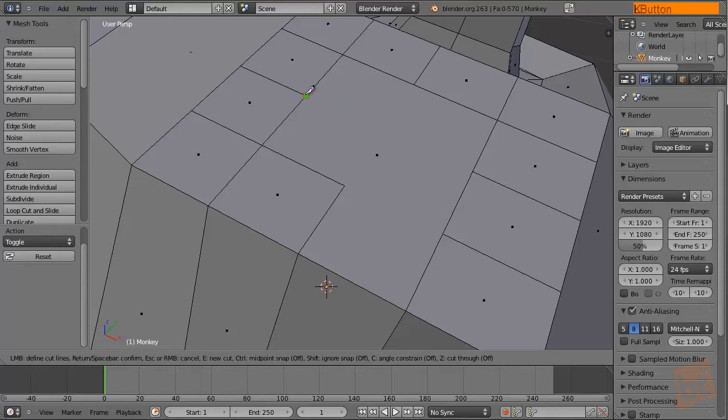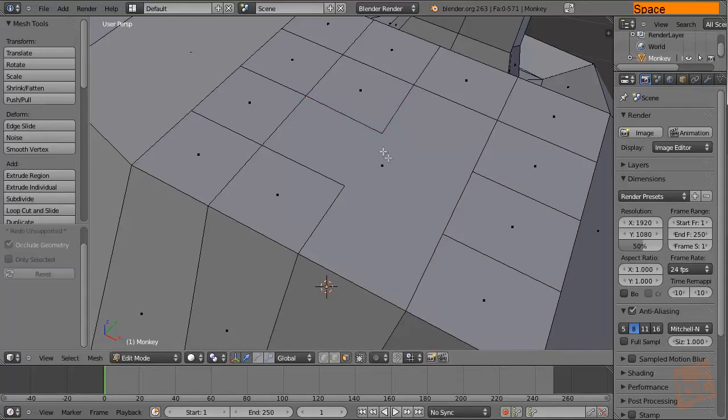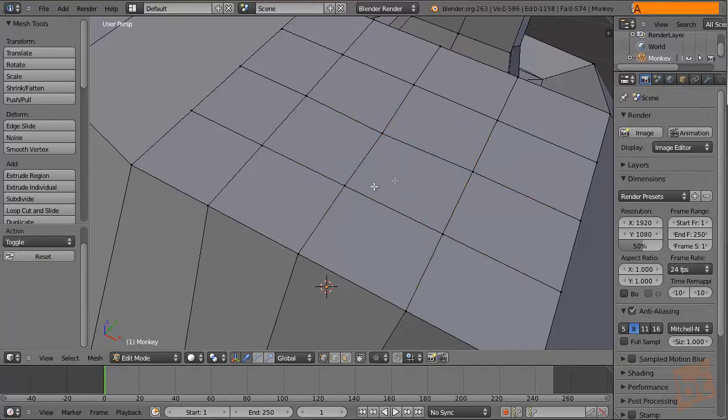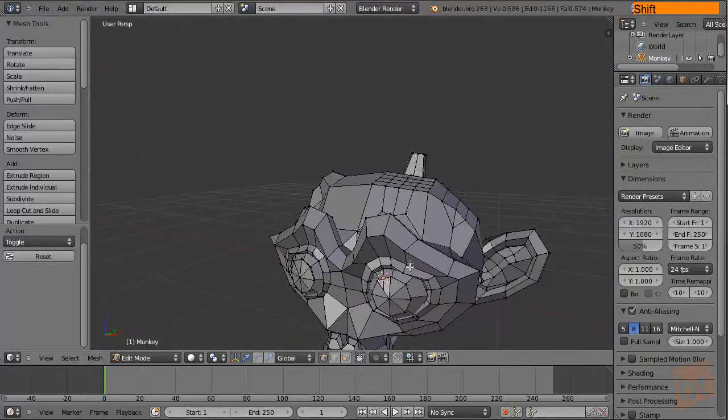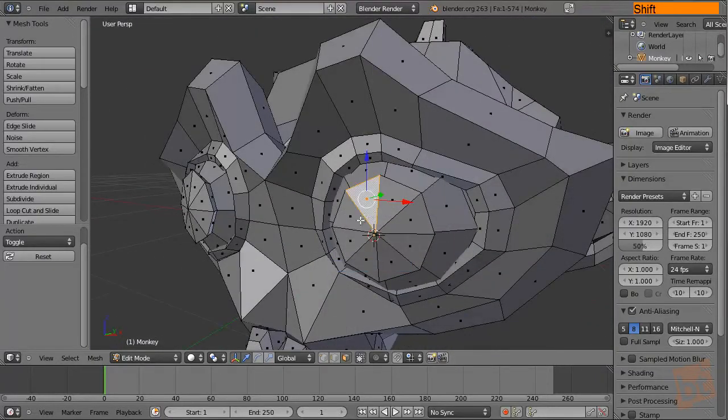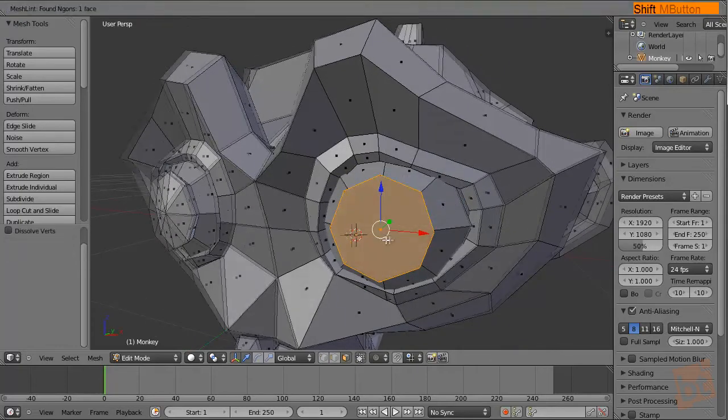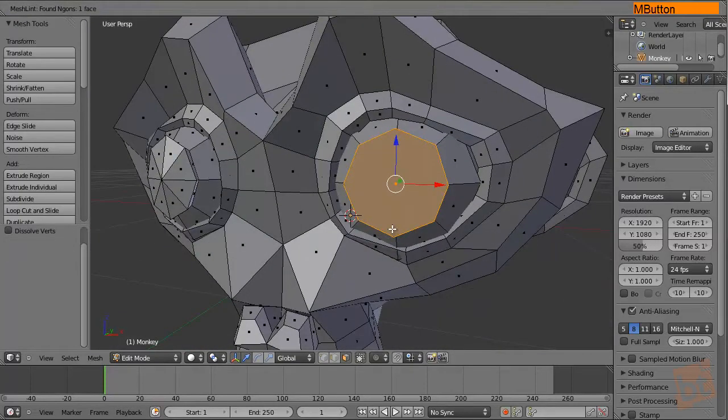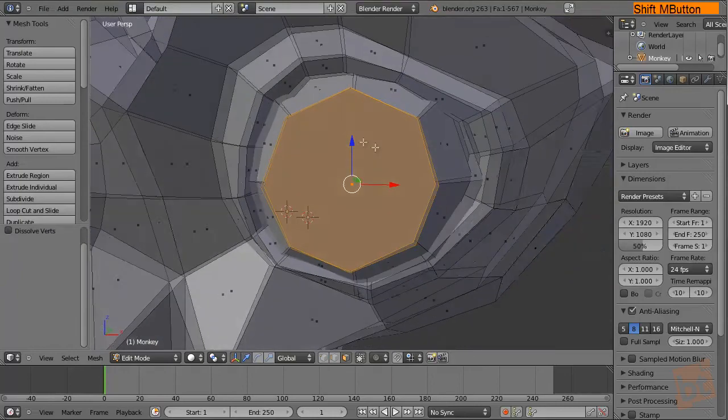And from here we can start cleaning it up. Doesn't make much sense what I just did here, but I can show it to you here. We press dissolve, and this is a very simple operation, but well, you get the point.